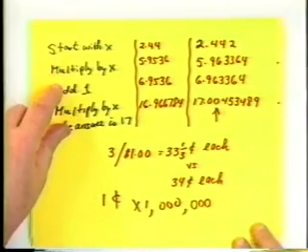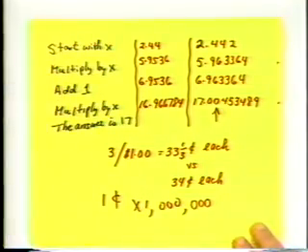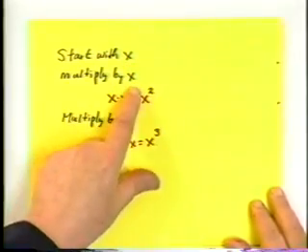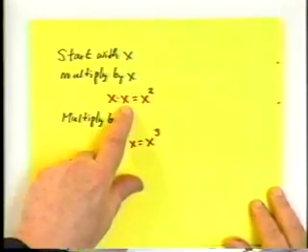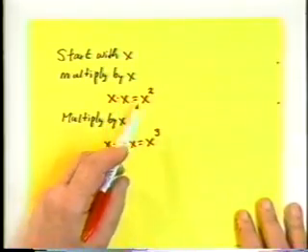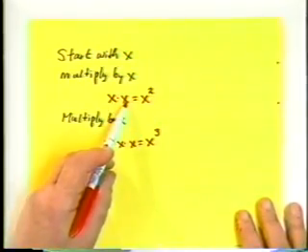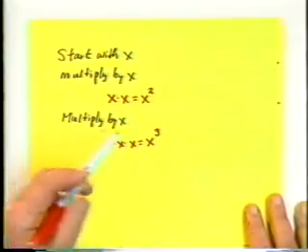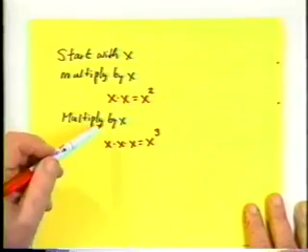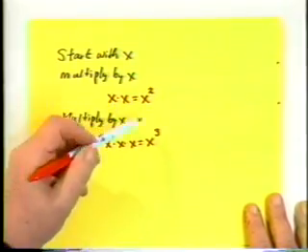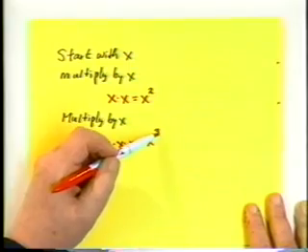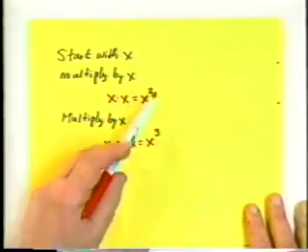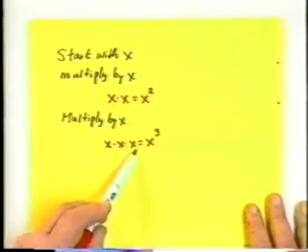But let's see what was happening over here by virtue of multiplying by the variable. See, suppose I start with x. When I multiply by x, I get x times x, which you may remember from arithmetic is called x squared. When you multiply a number by itself, that's called squaring a number. You see, that causes a problem. See, every time we multiply by the input, what we're doing is we're increasing this exponent, as it's called, by 1. See, start with x, multiply by x, x times x is x squared. Multiply by x again, you have what?